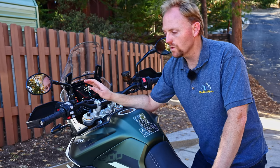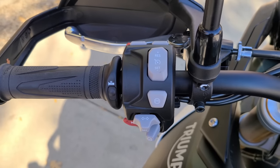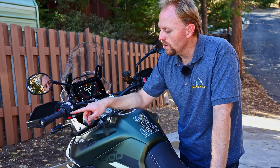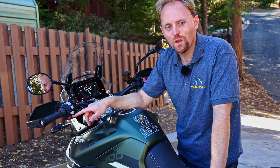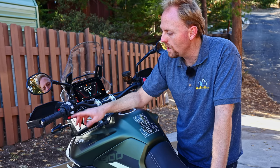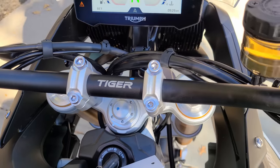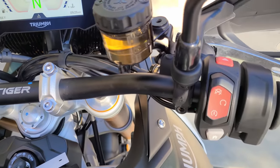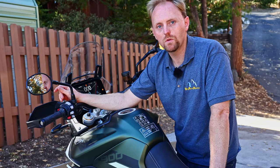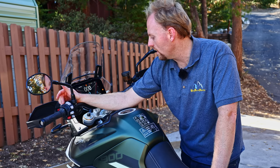So speaking of controls, the handlebar controls here, one minor nitpick I have is the four-way joystick controller, it looks and feels kind of like the turn signal button. So a lot of times when I'm trying to use my turn signal, I end up using the joystick, but that's something you would get used to. Heated grips are integrated here. The heated grips are not warm enough. That's one small complaint I have. Cruise control buttons. You've got buttons on the front here. If you have the Rally Pro model, you're going to have the heated seat and also the fog lights. So it's interesting that the Rally still has these buttons, but they're not connected to anything.